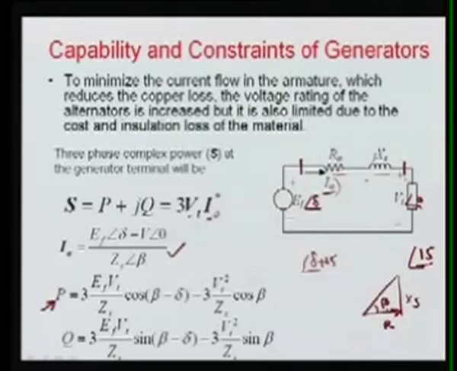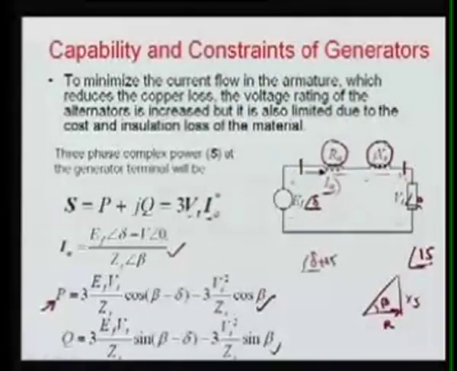So this is also called the impedance angle. The real power can be related by this expression, and the reactive power can be denoted by this one. We know that this reactance is very high compared to the resistance of the winding, because normally we use very pure conductor. Conductor means we use aluminum or copper. Normally we use copper in machine winding, so the resistance is very small.